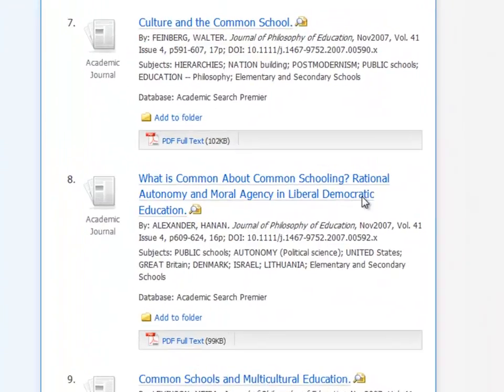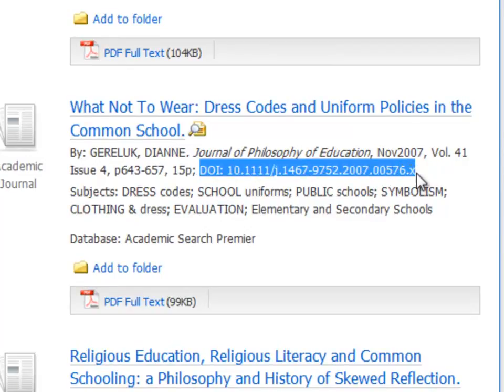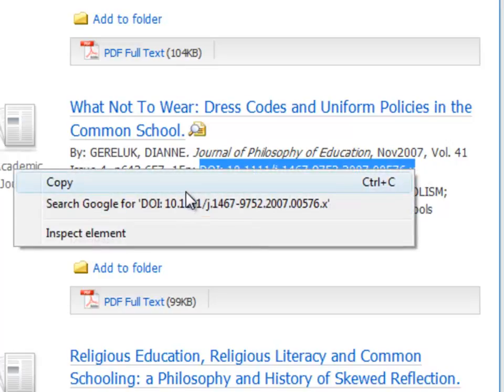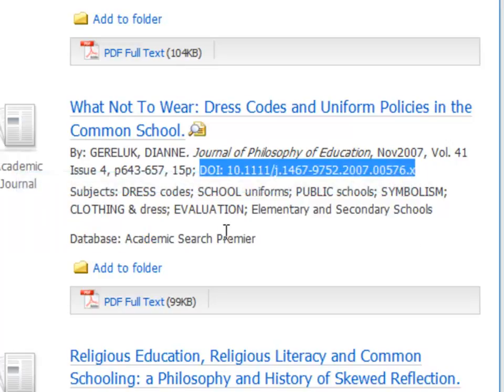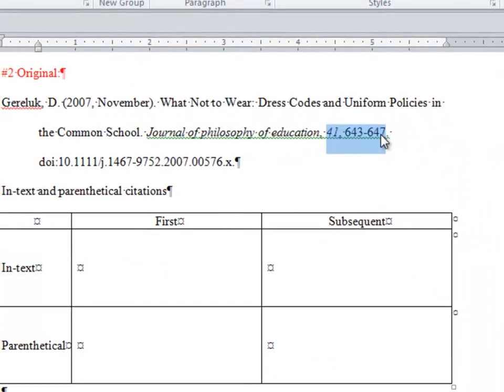There it is. Alright, let's check out the author. And there's a DOI. That's convenient, so I'll go ahead and copy it. I did notice the page number was different. Just a little typo, so we fixed that.